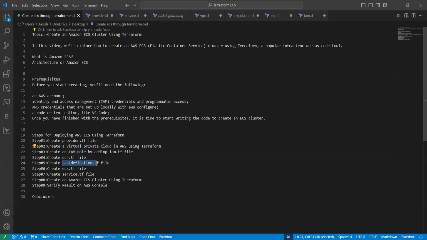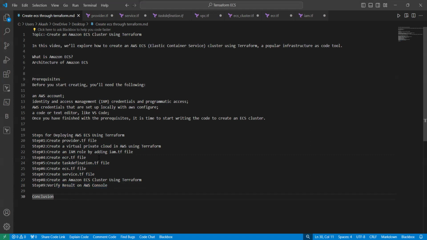Then we will create the task definition, the ECS cluster, then the service, and then we will verify the result on our AWS console, followed by the conclusion.